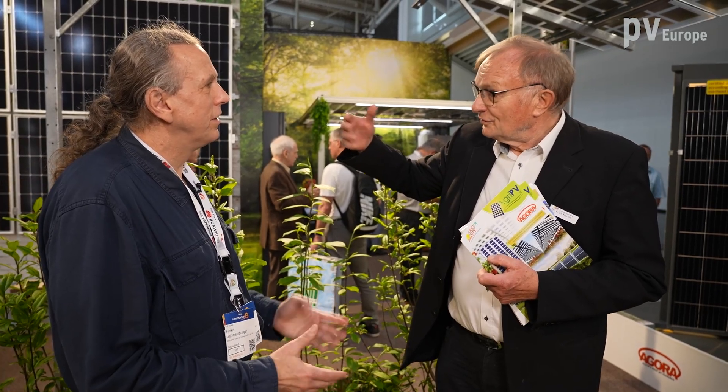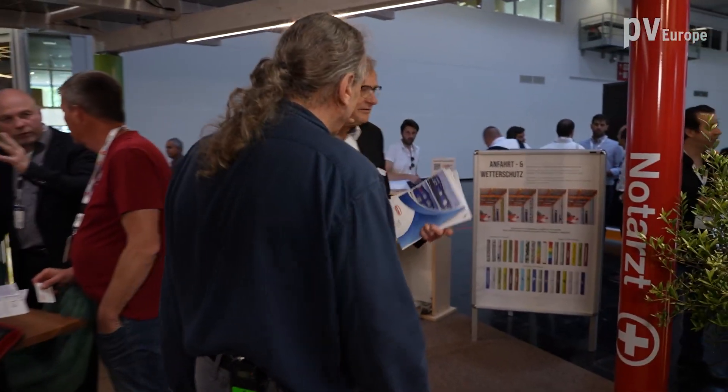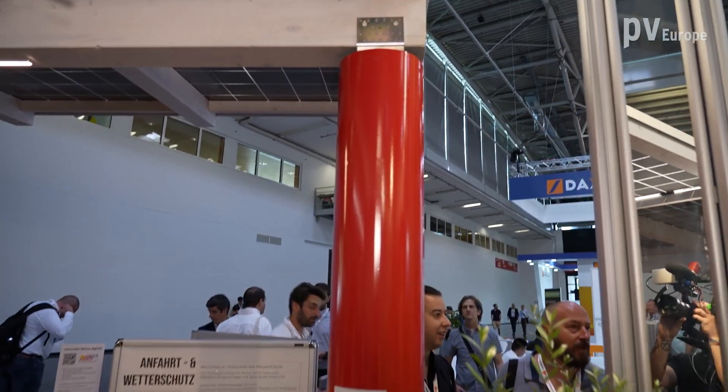We have developed some systems especially for architects, who are the gatekeepers of PV. They told us it's terrible — now we have to put PV on our parking area, on our new building. They need a solution. A new clinic had to build car ports and they said it's ugly. Then they saw our system and said, wow, it is not ugly. So because of that, we have these columns here.